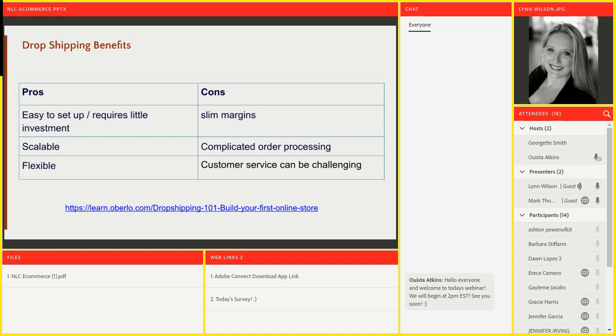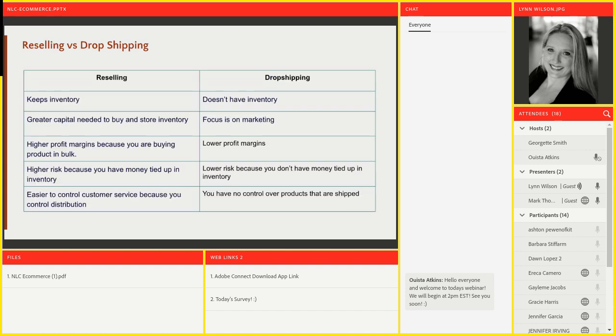Unfortunately, the customer, of course, is looking at you, because they see you as the person they bought this from, and there's an issue with it and you need to solve the problem. So you have to deal with those customer complaints. Yet you don't have a whole lot of control if there are issues with the supplier in regards to getting the item shipped out. So that's just something that you have to keep in mind.